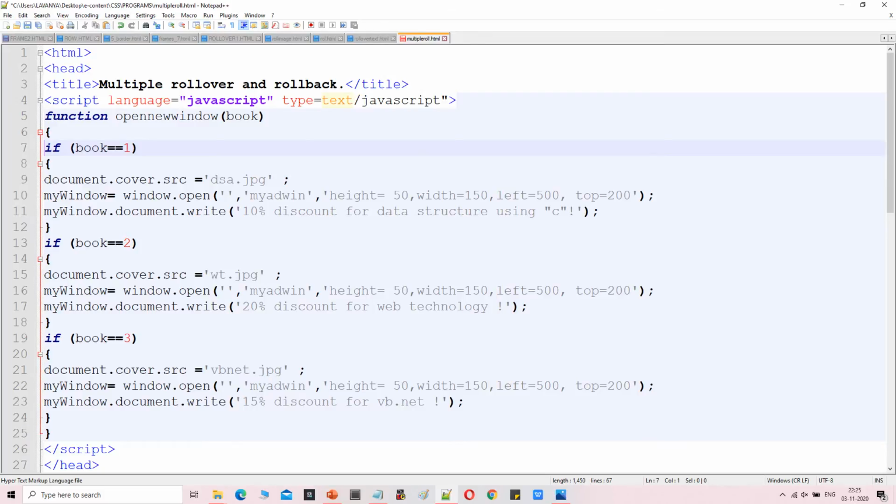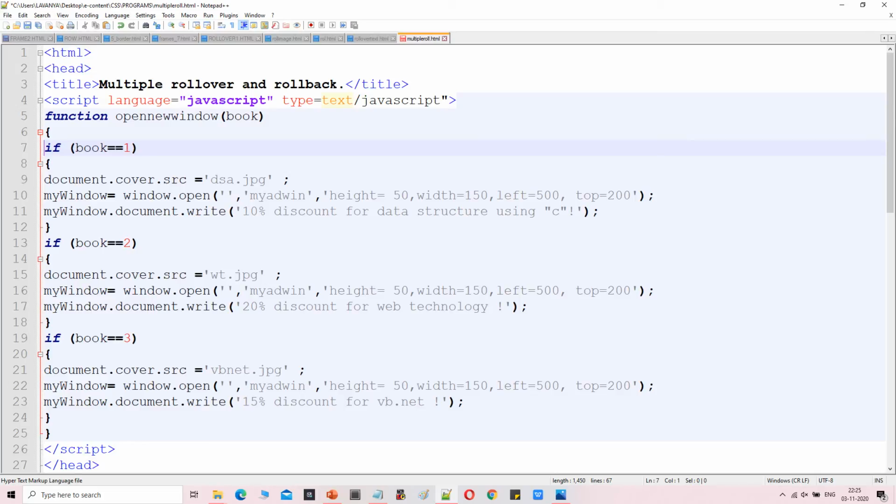So this is the program for multiple rollover and rollback. Script language equals JavaScript. Then the function open new window with the parameter book. If book is equal to 1, then that particular book name, that is DSA. If book is equal to 2, then that is web page technology.